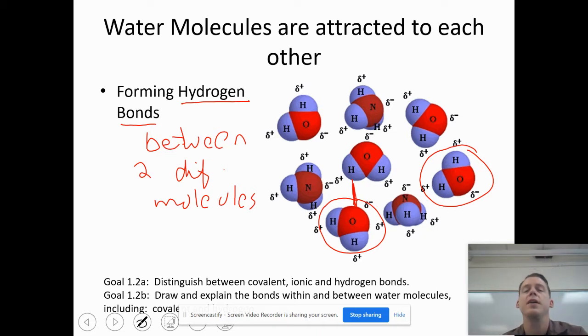It's not the strongest interaction in the world, but it is strong enough to keep them together. A hydrogen bond is kind of as sticky as a Post-it note. A Post-it note is not all that sticky, but it will stay in place. So here we have a hydrogen bond. It is not so strong that it can't be broken, but it is strong enough to keep it in place. So that is a hydrogen bond. Water molecules are attracted to one another through this hydrogen bonding.